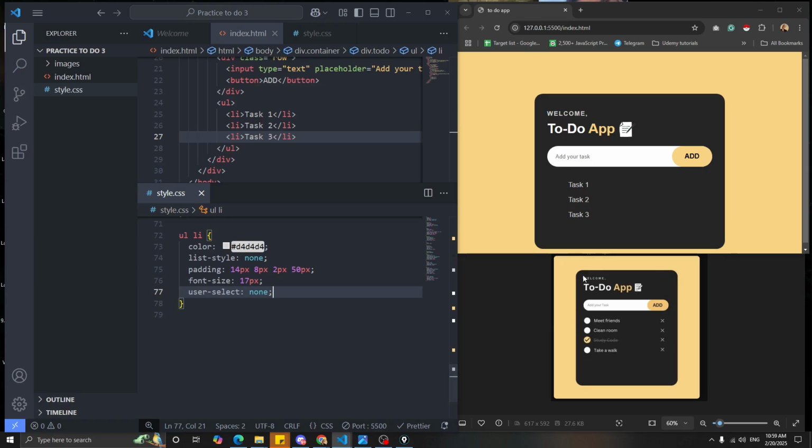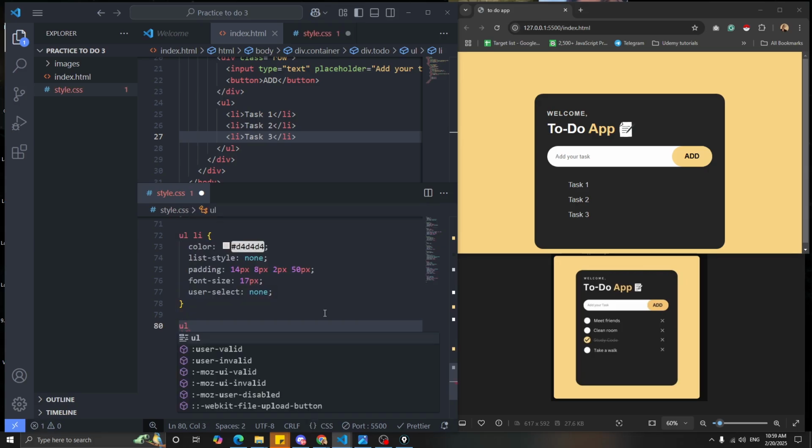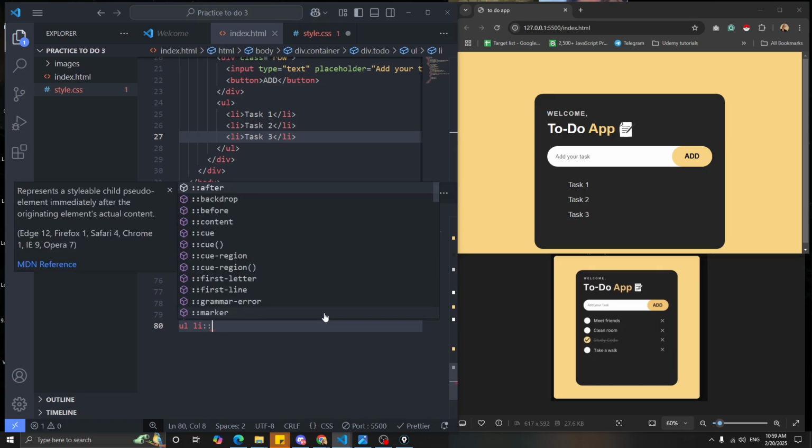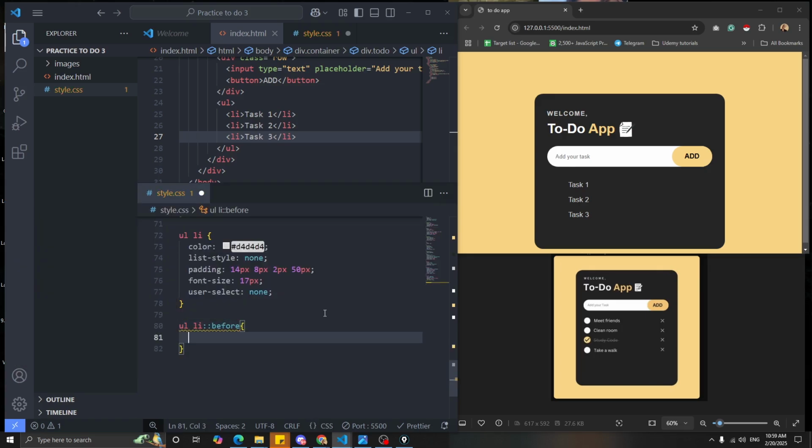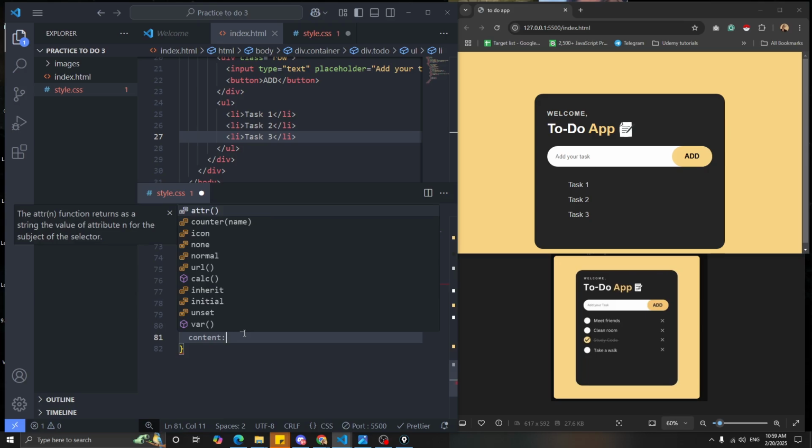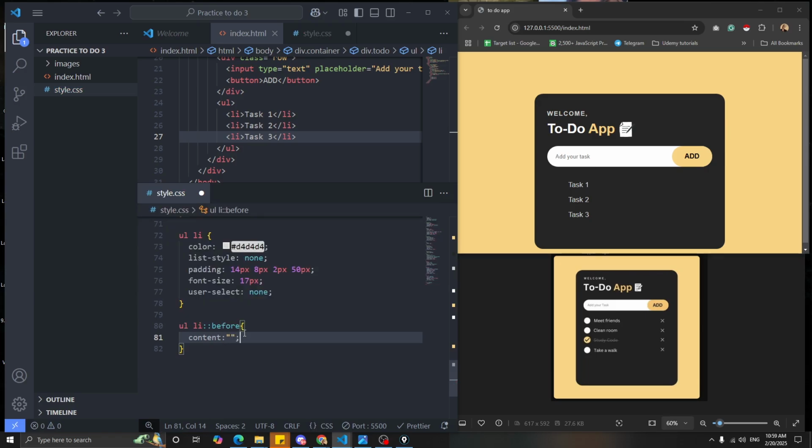Now what I want to actually do is add these check marks, these check buttons. So for that, how do I do that? First, I need some way to add these check buttons. So for that, what I am going to use is a pseudo class. So I'm going to pick up ul li and I'm going to add before. There we go. And inside this, I want some kind of content. So I'm basically going to add content, and it's going to be empty. When you do this, the empty content is used to add extra content. It means an empty pseudo element is added, and even though it contains no text, it can be styled.